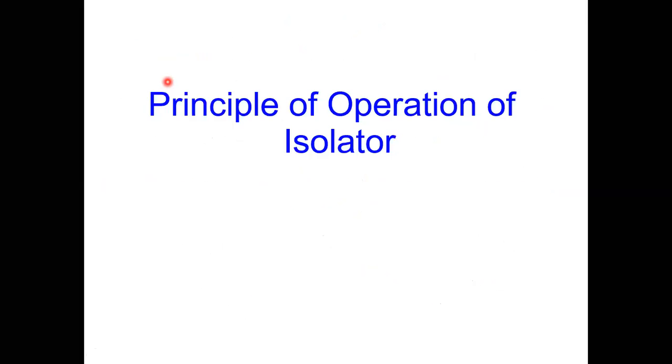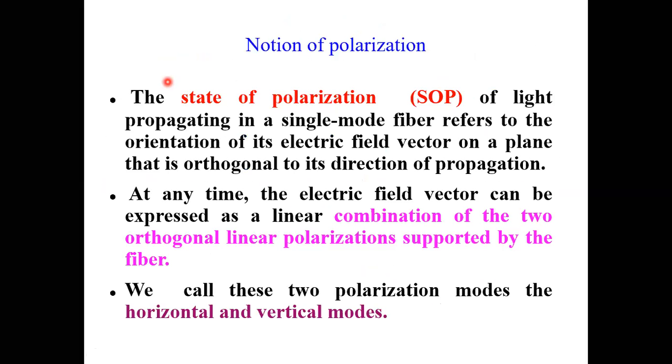Okay, so let us understand the principle of operation of an isolator. The same principle will hold true for a circulator. So this is important. Remember I showed you the polarizer in the beginning of the video, because that was the prerequisite. The principle includes the notion, or you can say the idea, of polarization. Now, just read some sentences before I actually show you the diagram of the working principle of an isolator.